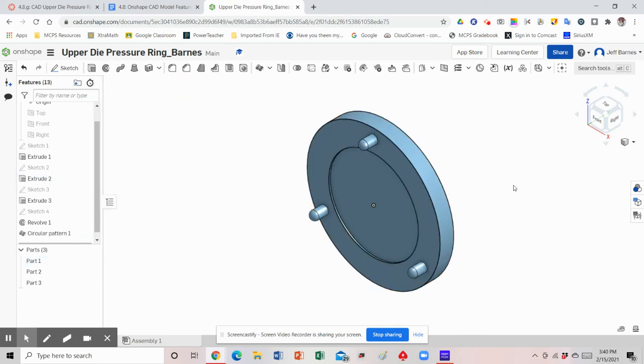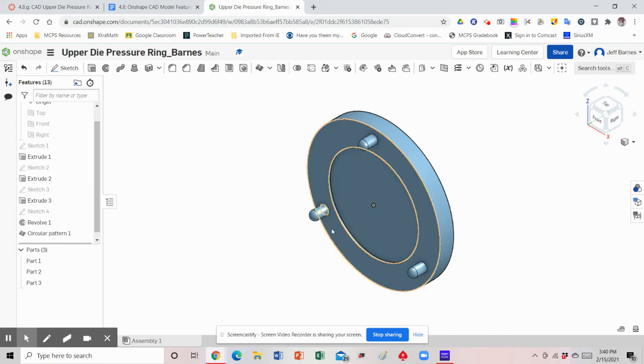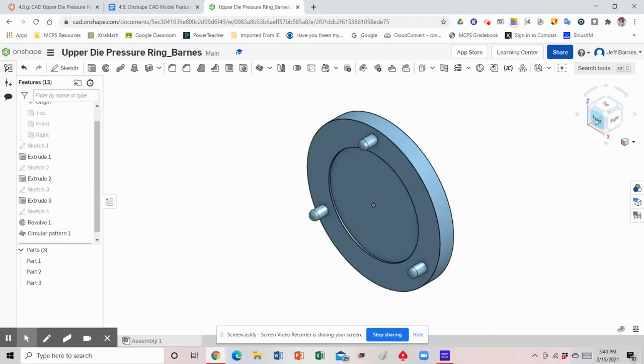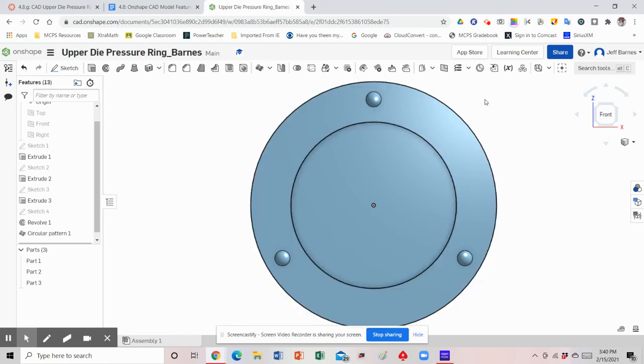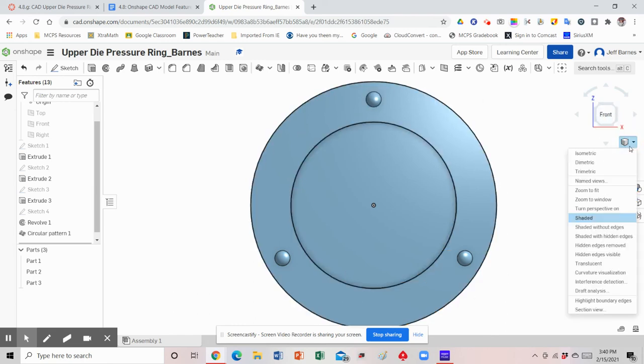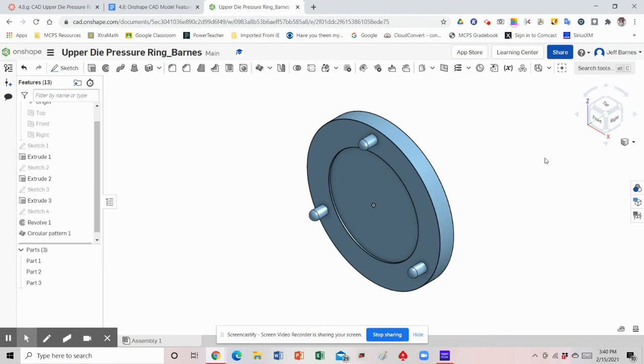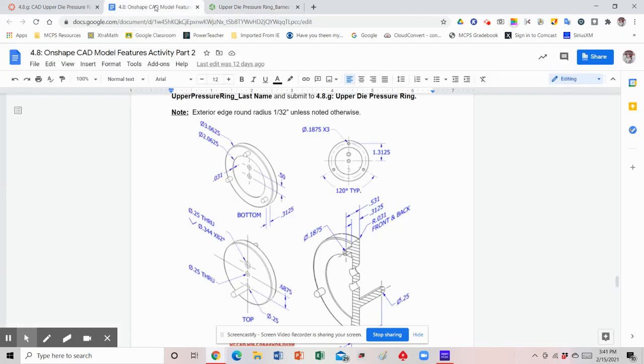Okay, so now I have those same pegs that I originally built, but now there's 3 of them, and they are all spaced apart. So if I turn into my front view, you can kind of see them. They're equally spaced, but 360 all the way around. Go back to isometric view. And so now I have those pegs on there. Okay, so we've added some detail. So now let's go back to our figure.